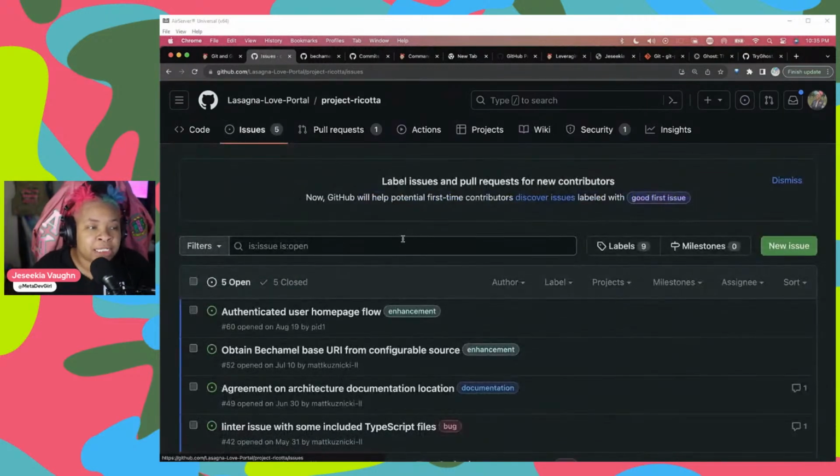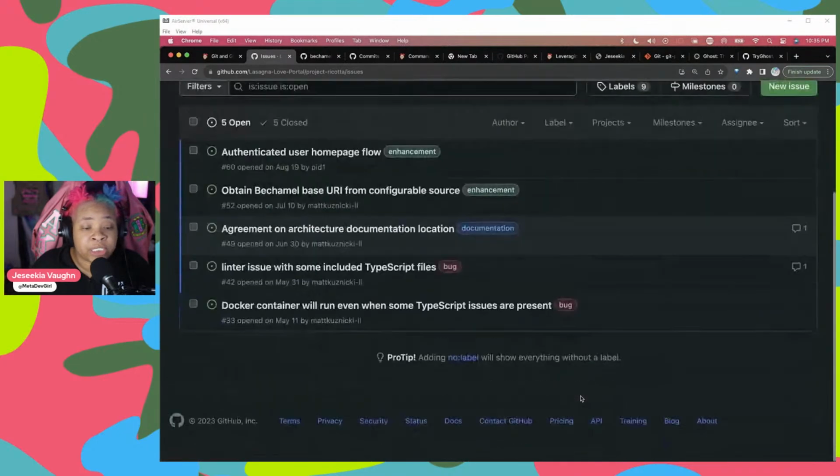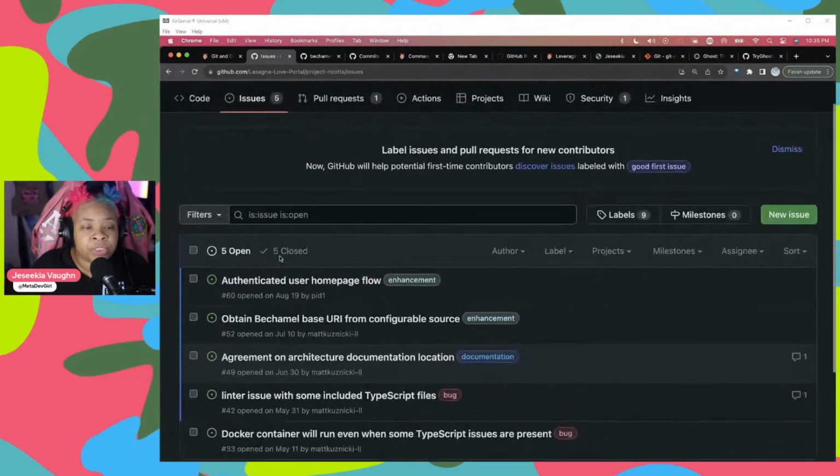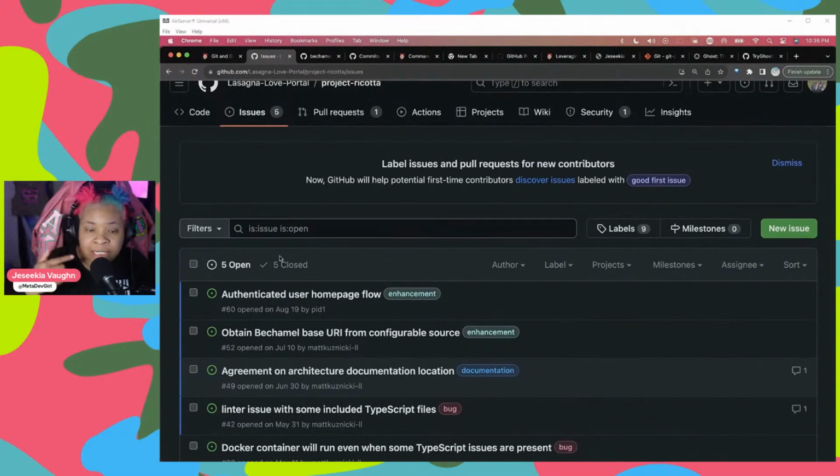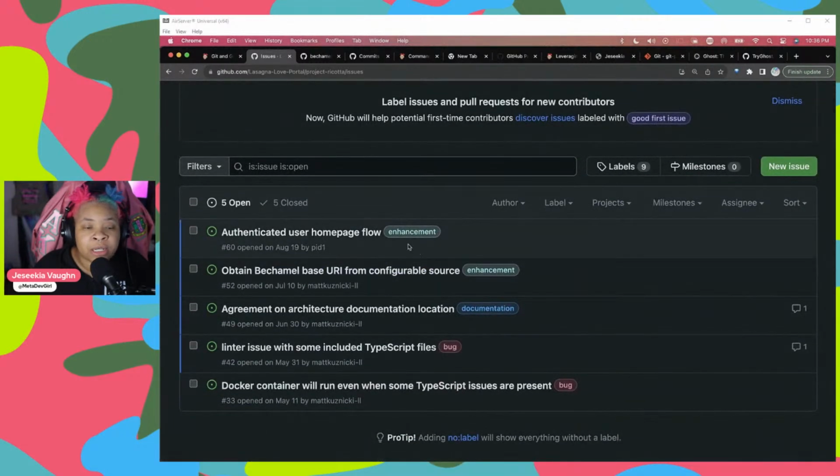And then last but not least, you are typically going to want to look in the issues for a particular project if you're interested in contributing to it. So, issues is like the first place you can go because a lot of times issues are going to be telling you what people are interested in seeing, what kind of bugs might be in the system, right? So they are using some of those tags like we saw. So enhancement tags, so these are new features, documentation, and bugs. So these are some issues that may still need help.